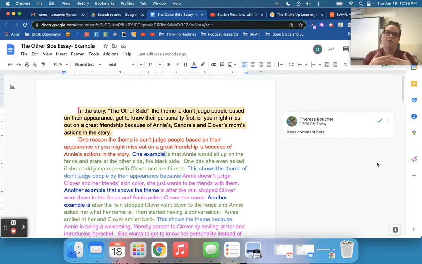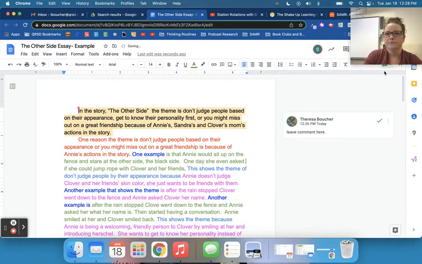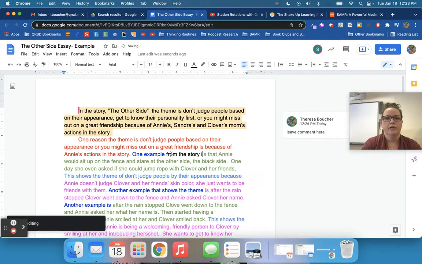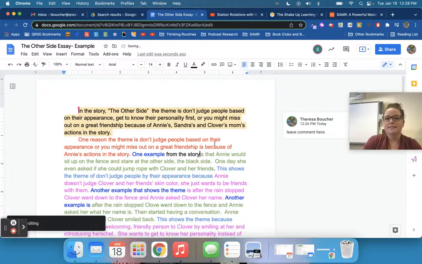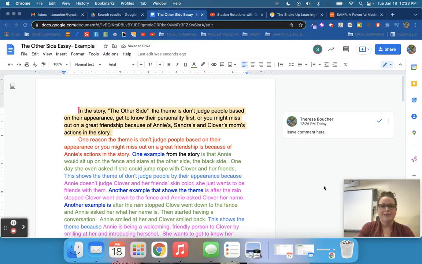That way the author of this writing piece can say, hey, I appreciate your feedback, but I think I'm going to do it. Or maybe I like it, but I'm going to change it just a little bit. It really highlights and shows what changes want to be made, because if I was doing it and not in suggestion mode, I say one example from, I'm in suggestion mode. I need to turn that off. So one example from the story is. So now it doesn't stand out, besides it being a different color, which you wouldn't always have.